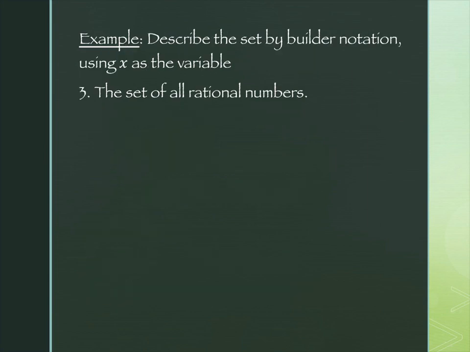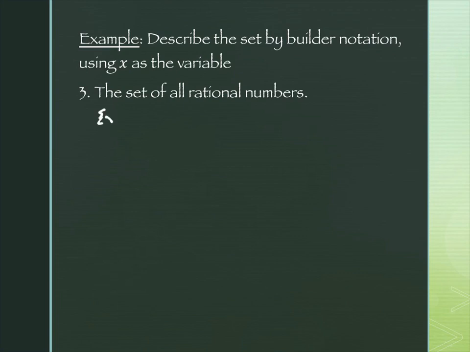Okay, I have one more example that at the moment feels a little bit funny, but again, we'll come back to this one and write it differently so you can see the connection later. We're only asked to do the set builder notation on this one. It says we're going to describe in set builder notation the set of all rational numbers. The reason it doesn't ask us to do the listing method is because it's not possible. You cannot list out the rational numbers. That's silly. It's not a possible thing to list out. There are infinitely many of them, and we'll talk about infinite in a minute too. So that's why that's not part of the directions.